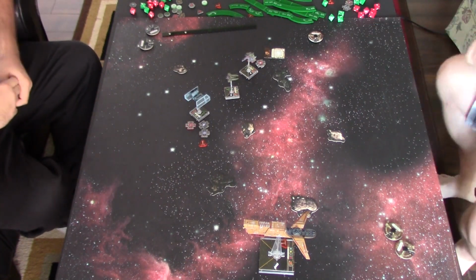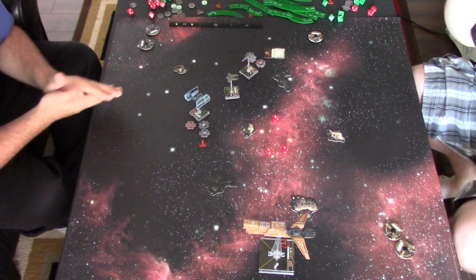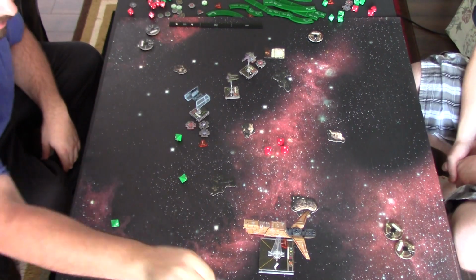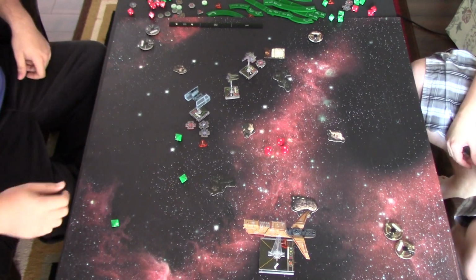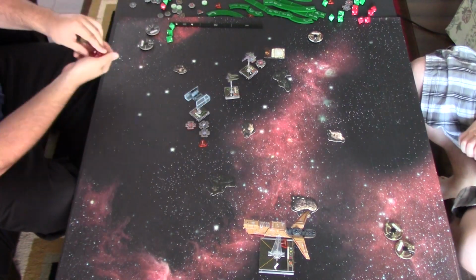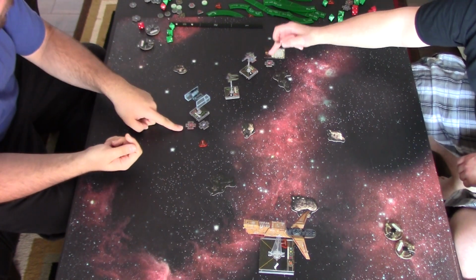So this is where you're using Glitter Stim. Yeah, Glitter Stim's pretty cool because for 1 round it changes all of your focus results to evades or hits depending on what you're doing. Yep. And that was 2 hits and a crit on Redline, and the crit getting through his shields. And I rolled a blank on all of my evades. So I went from almost full health down to almost dead.